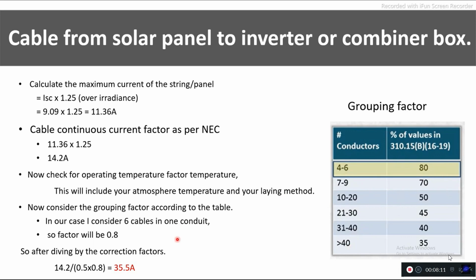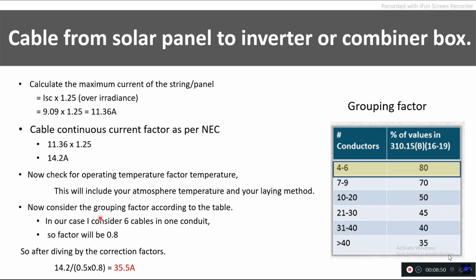And guys, I would also like to tell you that if you are considering a ground mounted application and you are laying the conduit underground, you still have to consider this factor as 0.4. And the other thing, suppose you are laying the conduit below the panel, but as you know, in ground mounted the structure has height, so there is enough space for air ventilation and cooling. So at that particular point, you do not need to consider this factor at 0.5, 0.4.